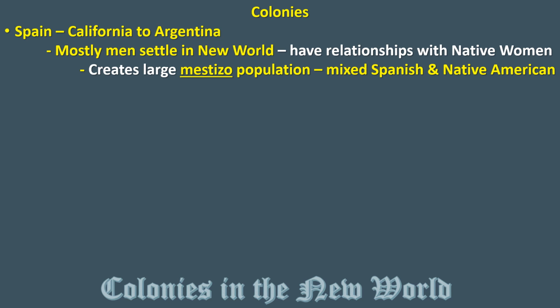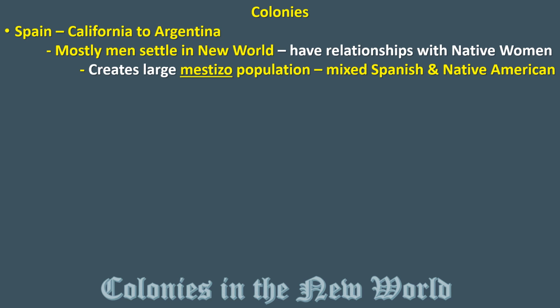Eventually what happened in a lot of these New World colonies, the colony of Mexico being the best example of this, is that the Spanish develop a racial hierarchy based on the amount of Spanish versus native ancestry you have in your family tree. So a child who has a Spanish-born mom and a Spanish-born dad is going to be held in, quote, higher regard socially, economically, and politically than, say, someone who has a native mom and a Spanish dad. And there's a whole big complex way of looking at it. We'll show you an example of just how complex this can get.